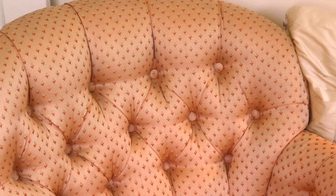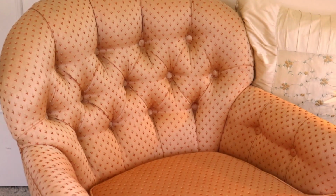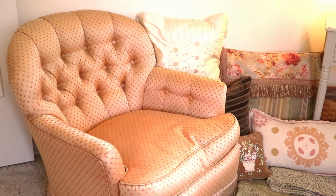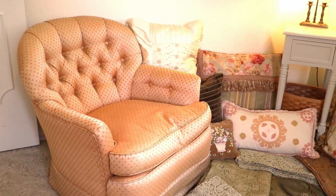And what is this I see? Apricot? Tufted? A shell-back reading chair in petite size? Goodness, I can hardly wait to put this room together and curl up with a good book and a cup of hot tea. Wasn't this fun?